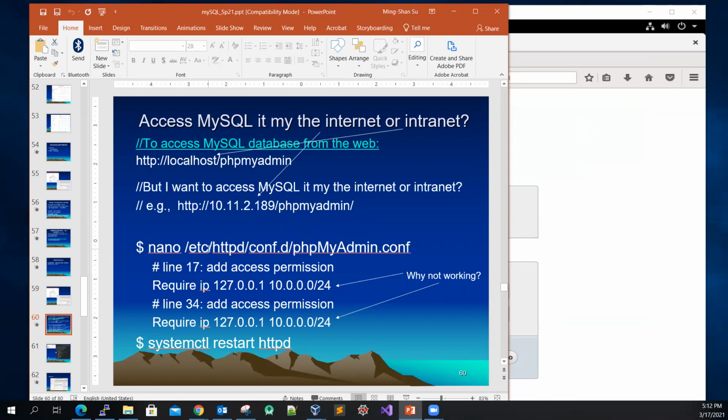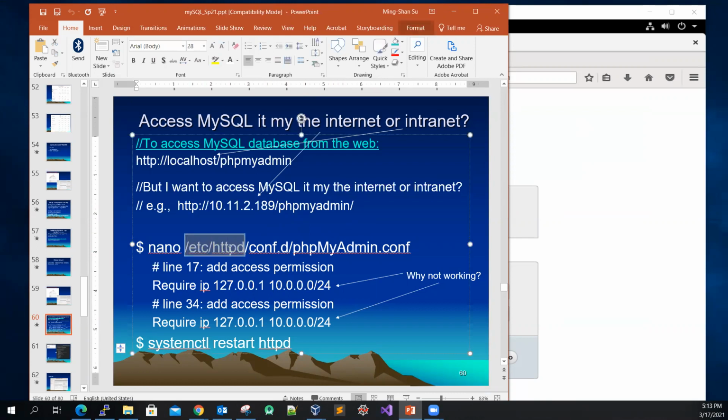Here are some suggestions. You can edit the phpMyAdmin configuration file under the /etc/httpd/conf.d directory, and look for maybe around line 917 in this configuration file, and then you add the subnet.